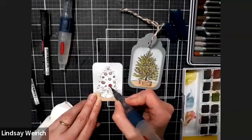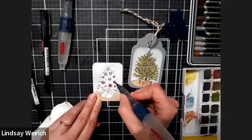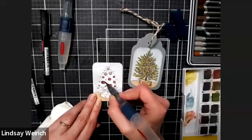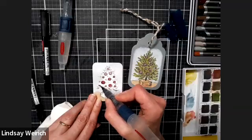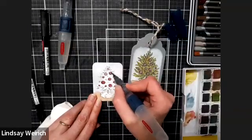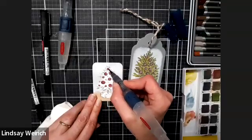Now, if you didn't have the pan paints and you wanted to do the background, you could simply color very lightly with your Inktense pencils, your Graphitint pencils, and add water over it. So the pan paints are kind of a convenience for when you want to apply a broader wash of color, but they're the same material that's in the pencils. So if you have the pencils already, you can totally use them.